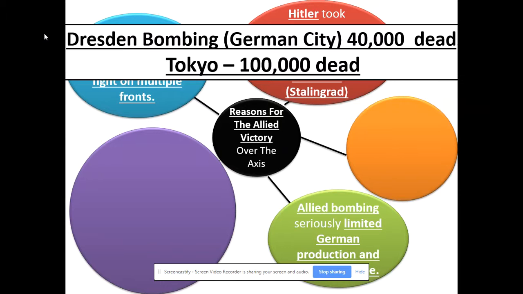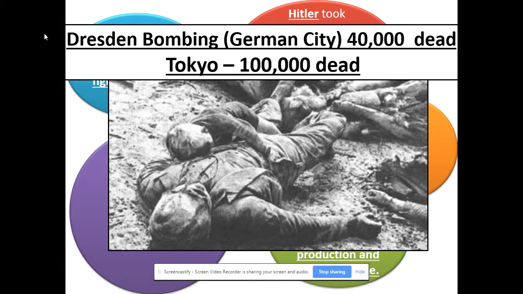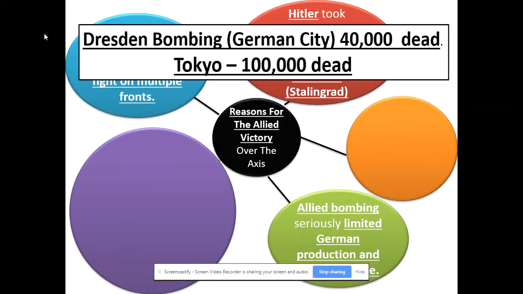This is going to kill a lot of civilians throughout Germany, throughout Italy, and especially in Japan. Write that down: Dresden. Dresden was one of the cities in Germany — basically the most beautiful European city. Its major export was pottery; they didn't even produce weapons. We bombed it. Why? Because we could, and because Churchill wanted revenge for the Blitz. We ended up killing 40,000 civilians, many women and children. We Americans firebombed Tokyo and took out 100,000 Japanese — more than when we bombed Hiroshima with the atomic bomb. So these firebombs are going to be very deadly. Soldiers are going to die, but mostly they're going to be civilians.